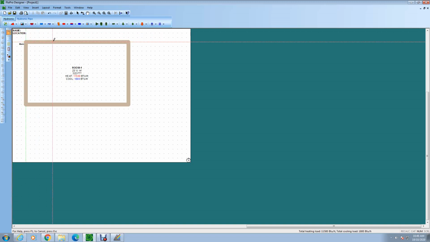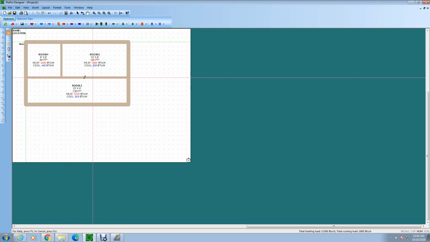Okay, just select the wall again. 1 2 3 4 5 6 7 8. Right, you can start here. And the length is also 8. The wall will be automatically changed to partition if it is an inner wall. So you don't have to do anything, you just draw everything.